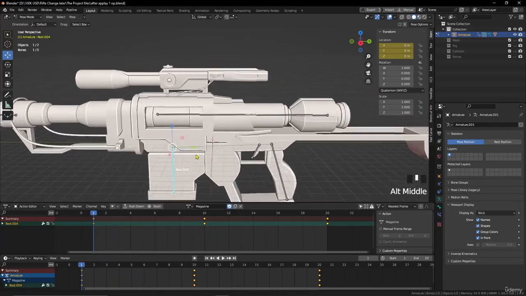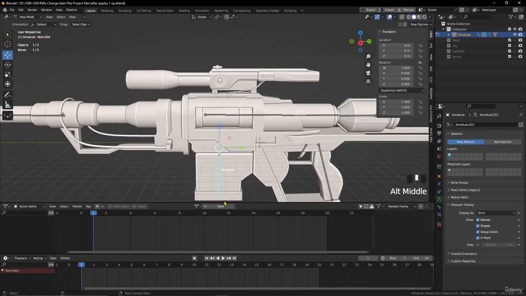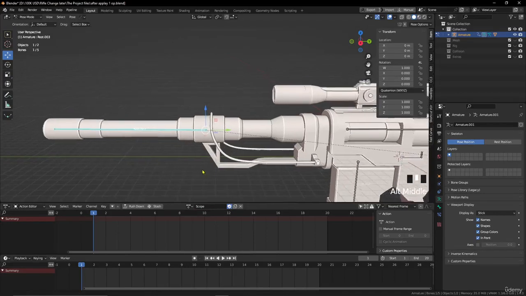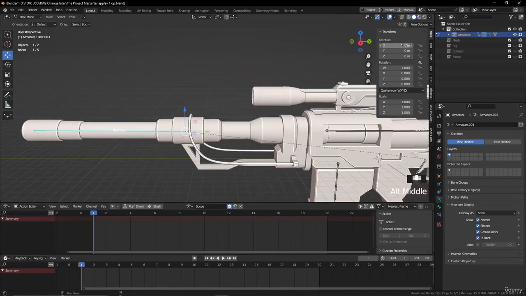Okay, we need to add another action right now, maybe for this one, and let's call it maybe scoop, or anything. You can name it as you want. And let's check this on. Let's go to location, insert keyframes, let's move to 10.